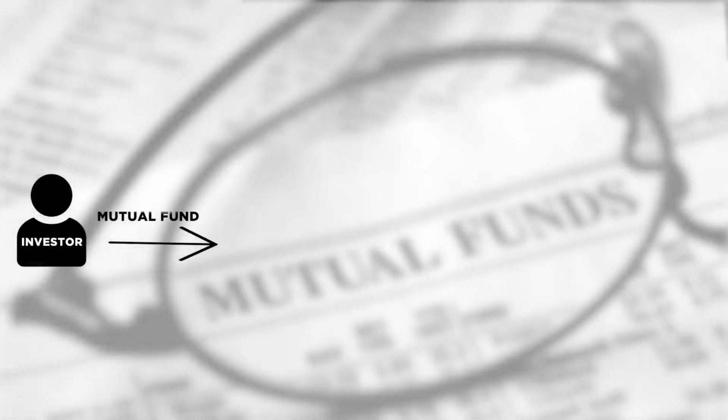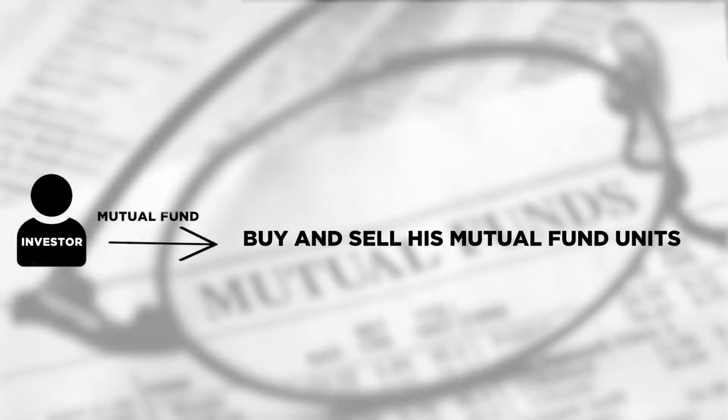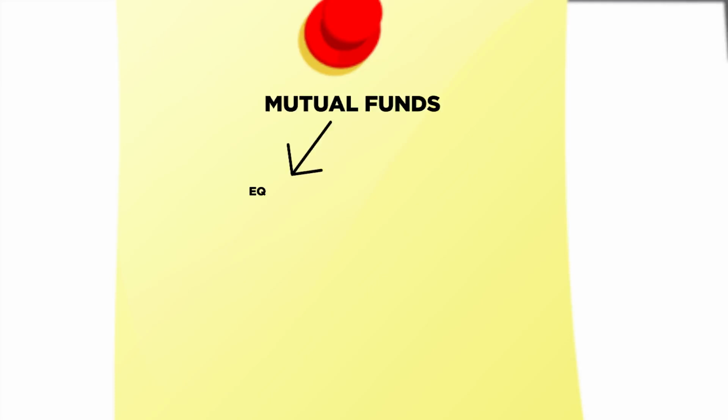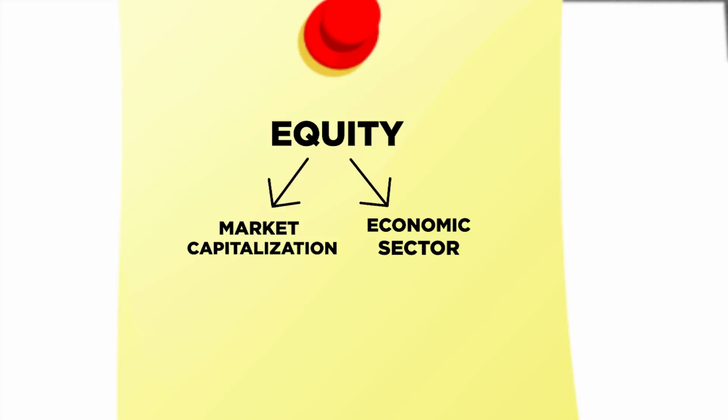In the case of these open-ended funds, the investor deals directly with the mutual fund to buy and sell his or her mutual fund units. The units of an open-end fund are not listed on a stock exchange. If we go one level deeper, mutual funds can also be classified as equity funds or debt or income-oriented funds. Even within equity, the next level of classification typically invokes factors such as market capitalization and/or economic sectors.